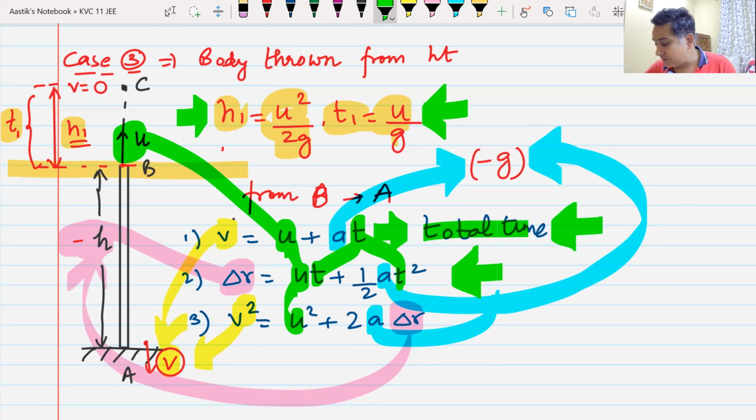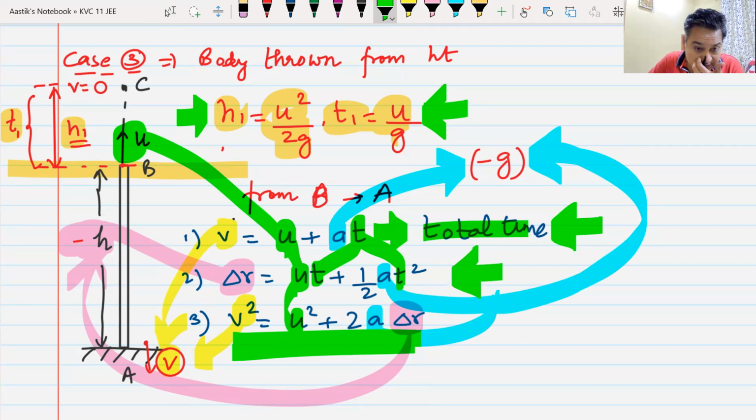The only equation that is of any use is the fifth one or the third one, where we have the final velocity v, we had the initial velocity u, and we had all those terms which are known. So I'm going to use this equation to solve, put the values, get the answers, and stay happy, which I'm sure that you also want to stay.